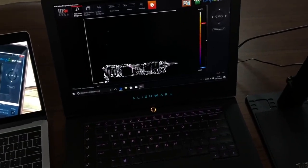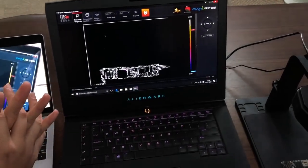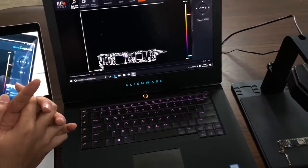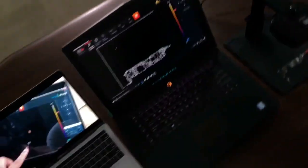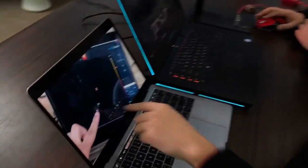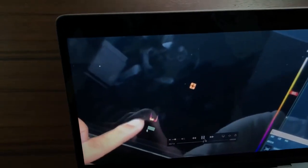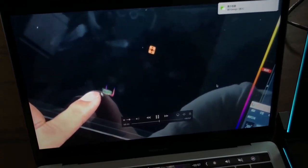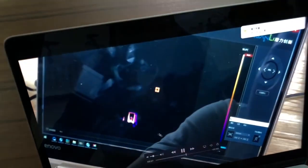I'm sorry that we have just one broken motherboard here, but I want to show you some more cases of how this thermal imager works. So I found a video we made several weeks ago, and I want to show you how it works on another case. Okay, this video we made several weeks ago. Let's adjust the palette to make the hot point more obvious. Okay, now it's clear. Let's pause here.